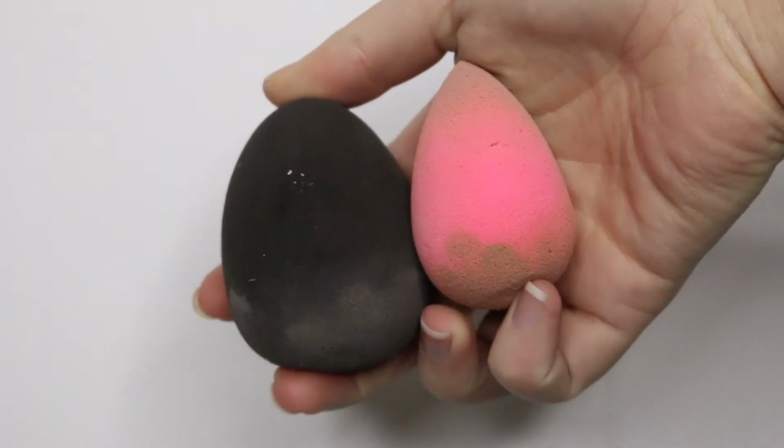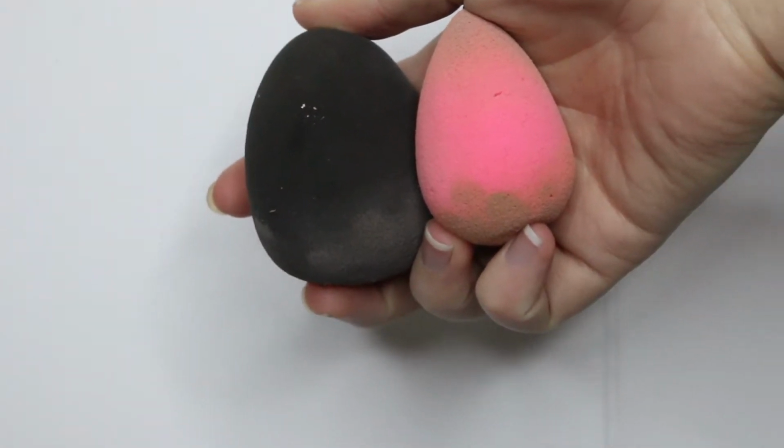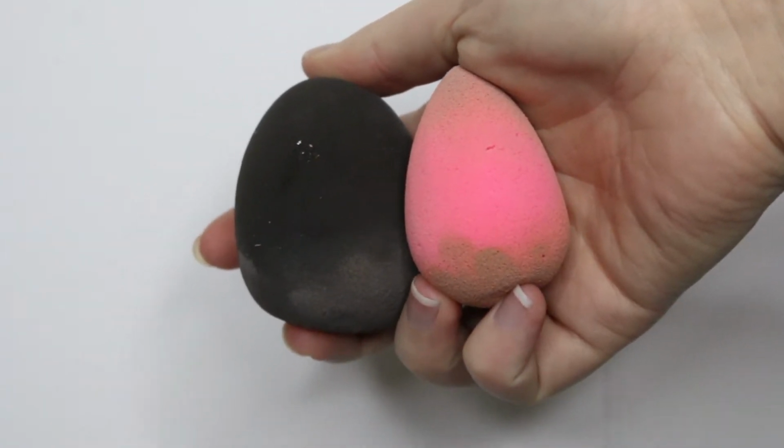I have two beauty blenders here that I'm getting rid of. This one is still, I want to say moist, but I'm going to say wet. This one is still wet from doing my makeup just before, and this one is a dry one. These both are well and truly past their use by date. I got two of the Real Techniques Miracle Complexion sponges in my most recent Priceline haul, so that's why I'm getting rid of these, because I have no excuse to hold on to them anymore. So those are going, both of them. But I really like the beauty blenders. The price tag is quite expensive. These are like $30 in Australia.